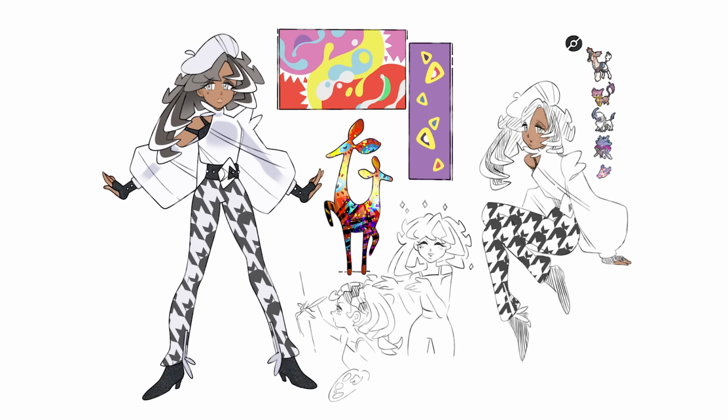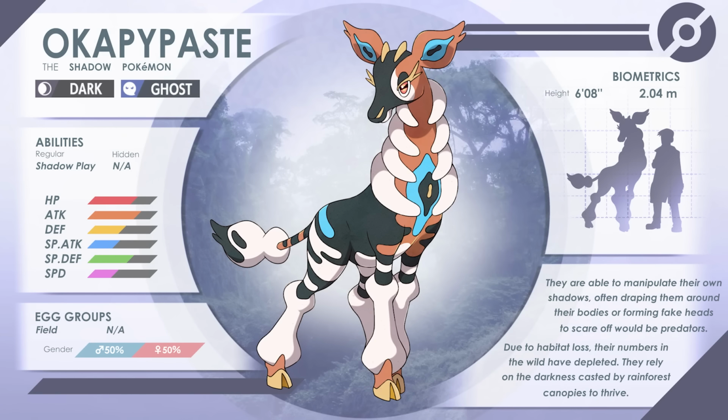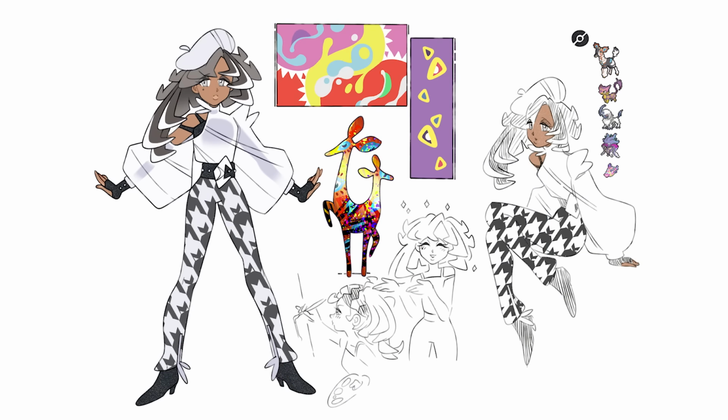It's not like, oh, she's dark because she's evil, so that's why she's the evil gym leader. She's like, no, I think that dark type Pokemon are neat, so that's why I use them. I'm a big fan of all the really bold patterns that you used with all of this. First of all, Okapi Paste is like a really perfect, excellent ace for her. I also, big fan of like, she clearly did not sacrifice her taste in fashion, but her going with like a monochromatic color palette so that her art still stands out. So, you know, like showcasing her work, I really love that. She would probably have like a sculpture of Absol too. I think Absol's art. Yeah.